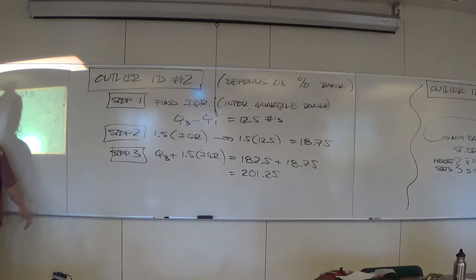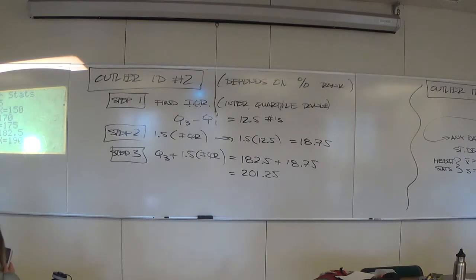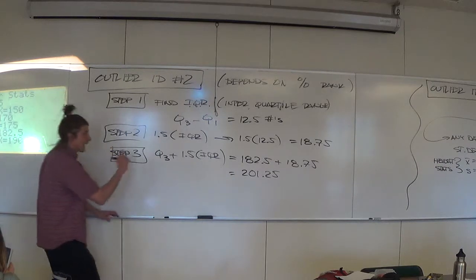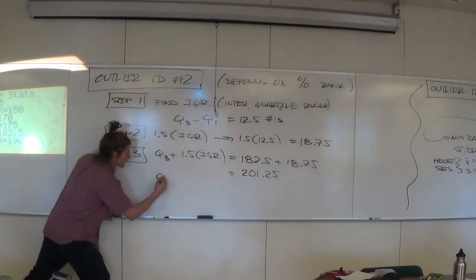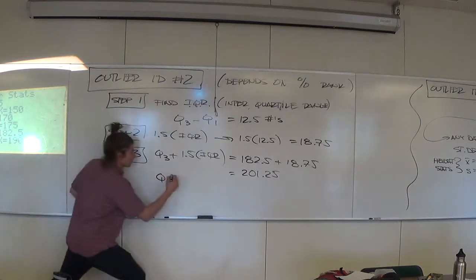This is why we have computers. They'll take care of it for us, but I also like you to know what's going on with the computers. We'll come back to that number. The problem right now is that I feel the frustration in the class. We're getting lost in the computation, losing the forest for the trees. Great, we know what 201.25 is, but why did we ever want that in the first place? Let's get the low fence. That's the high fence. The low fence has to come off of Q1.